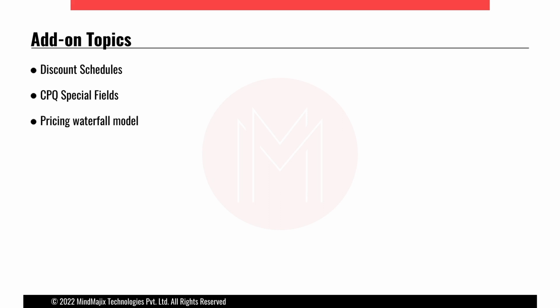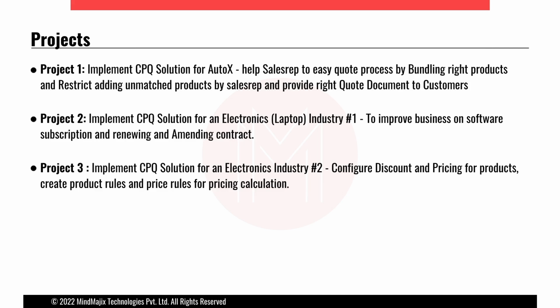The pricing model is important in CPQ at an advanced level, because we are providing discounts on various metrics like manual discount and partner discount and discounts based on some calculations and all. We need to know which discounts fall first and which discounts are applied second, right? This kind of content is available under the pricing waterfall model. We will cover all this in future.